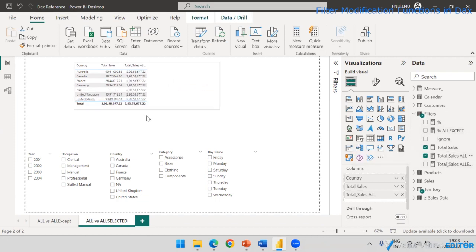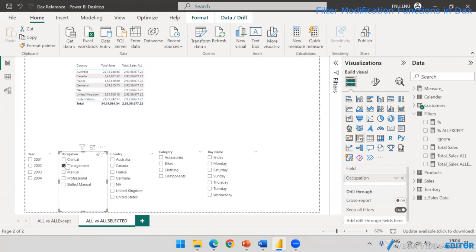So what ALL is going to do: ALL will remove implicit filters, and it also removes the explicit filters. Even if I applied a filter from the slicer, it is not going to work on this measure where I have specified ALL as an argument of the CALCULATE function.